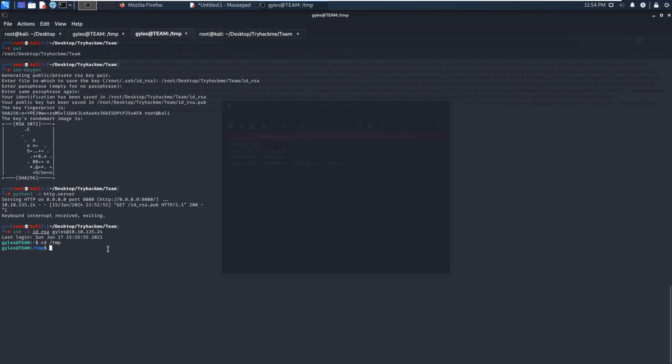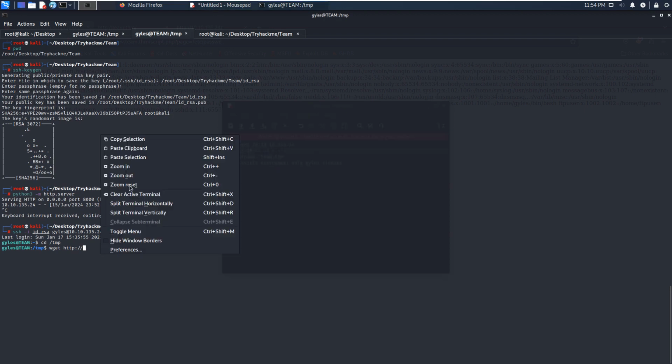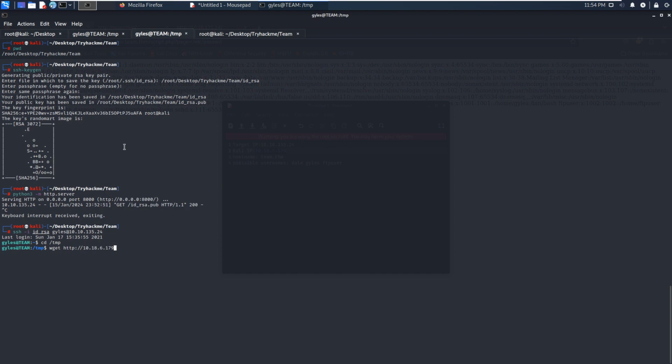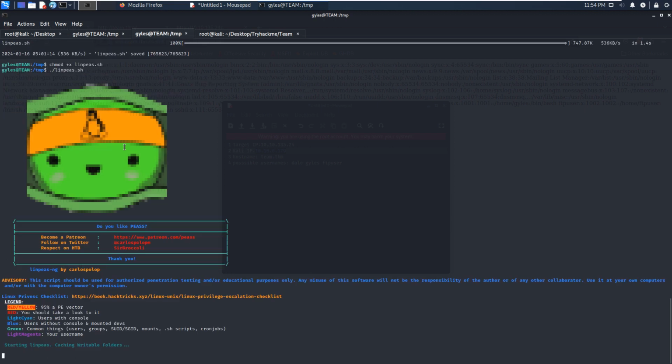Now we can wget, with the IP address of the Kali Linux, the linpeas shell script. We can make it executable, and then we can run this shell script.